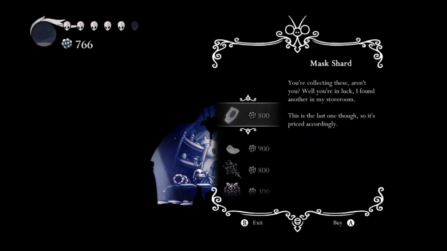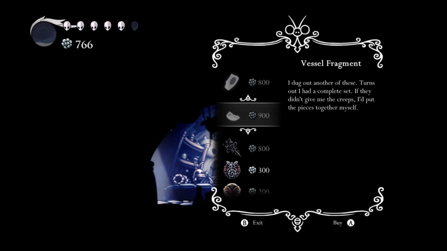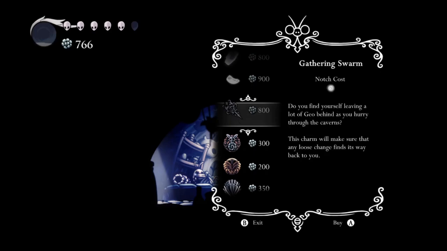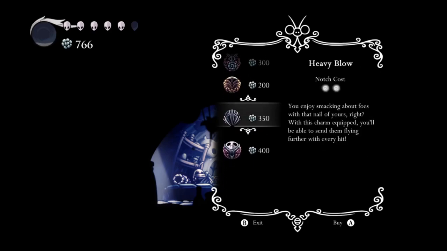Really? More mask shards, more vessel fragments. Ooh. An explorer found this fancy key floating in the waterways of the city far below us. I've not cleaned it. An elegant key. I can't think of anywhere that's required a key in the city. At least not yet. There's still stuff we have to explore from it, obviously.